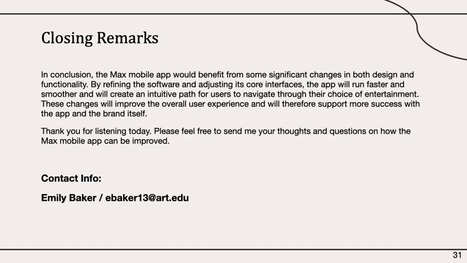In conclusion, the Max mobile app would benefit from some significant changes in both design and functionality. By refining the software and adjusting its core interfaces, the app will run faster and smoother and will create an intuitive path for users to navigate through their choice of entertainment. These changes will improve the overall user experience and will therefore support more success with the app and the brand itself.